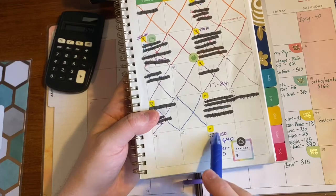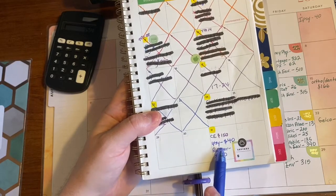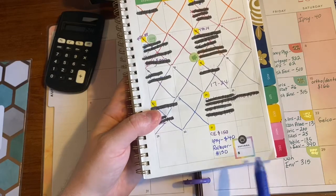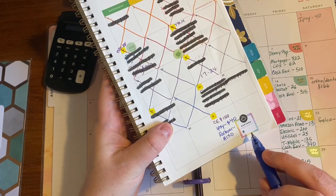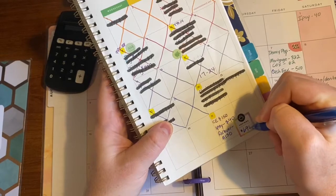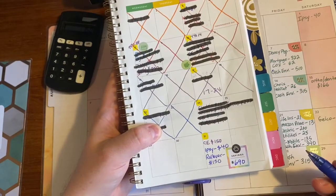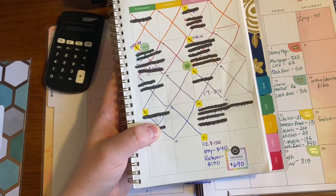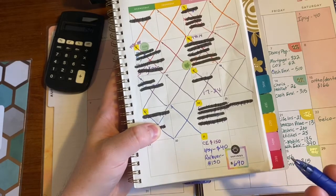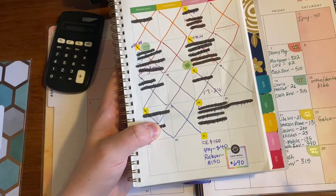And if you subtract all of this from what we'll have put into our account on the 31st, plus what we already have in there, we'll have $690 left over. I haven't completely decided how I'm going to divide it up, but I'll go ahead and put $690 just to show that's what would be left over after everything in the month is cleared, okay? Once I find out what I'm going to do with that, I'll let you know. Soon I will also be sharing what our income is so that you can get a better understanding of how much money we're bringing in, as well as the money going out, which you are already seeing. All right, I'm going to put this to the side.